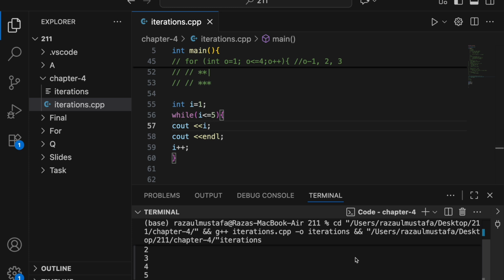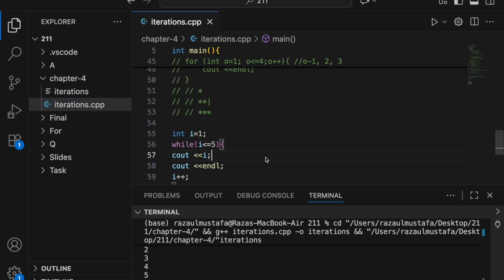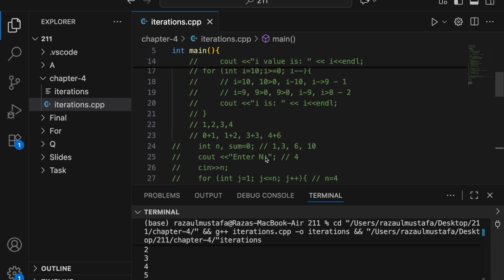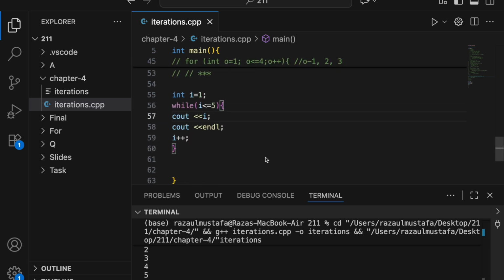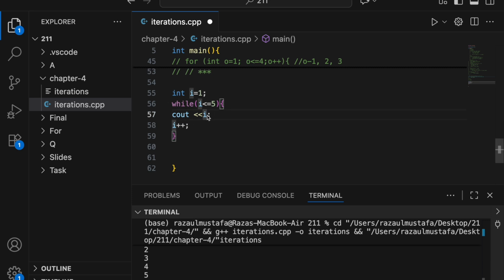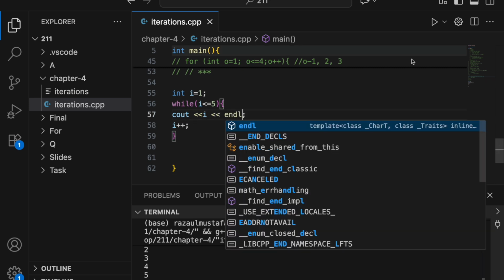It's saying 2 3 4 5, it should show 1 2 3. Why is it not printing 1?